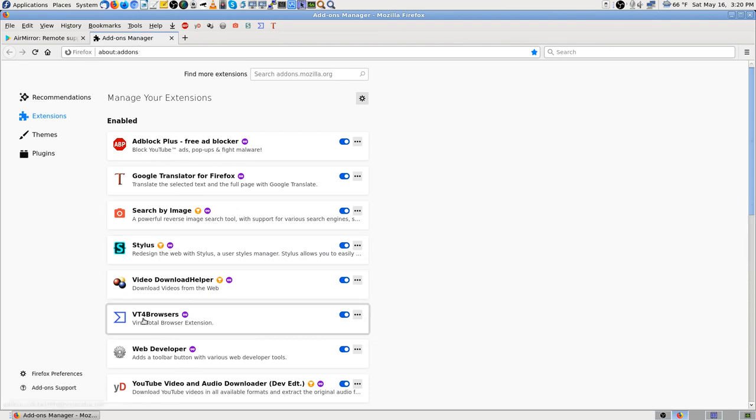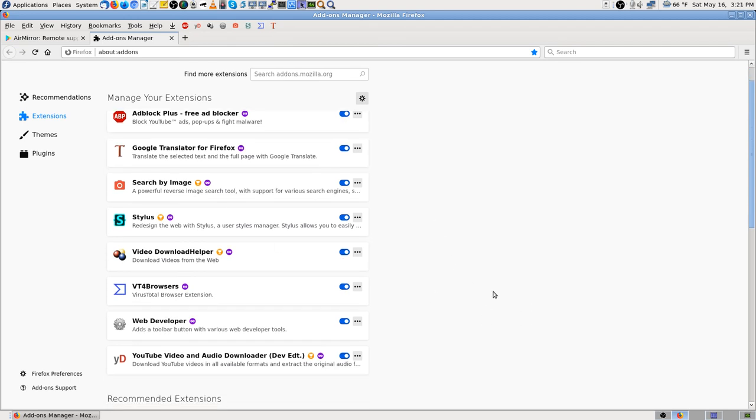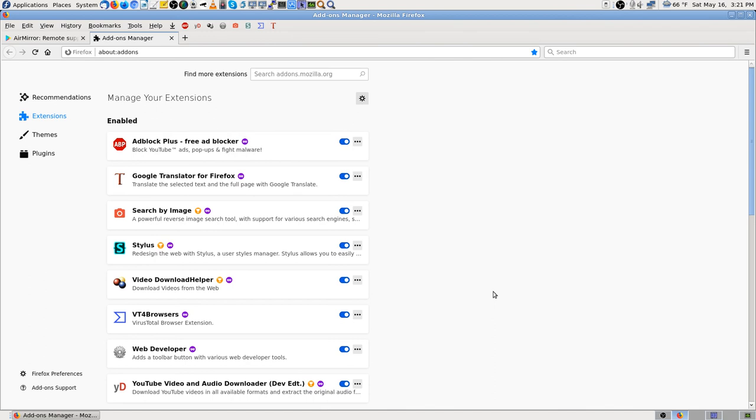Because BT4 browsers, VirusTotal browser extension. That's what it's called. You really got to watch out because it's been a couple of years now, but when Firefox went to their new format for add-ons, I've been using it for years, and I thought, well, I've got to go find my add-ons. A lot of them, like for instance, AdBlock Plus, wasn't available yet.